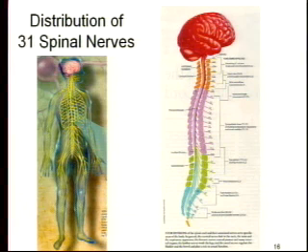So it's not that there's a spinal nerve that comes out here that has to be kind of wound up the spinal cord and out the arm or anything like that. There's a regular association between the part of the body that the nerve is serving and where it connects to the spinal cord.